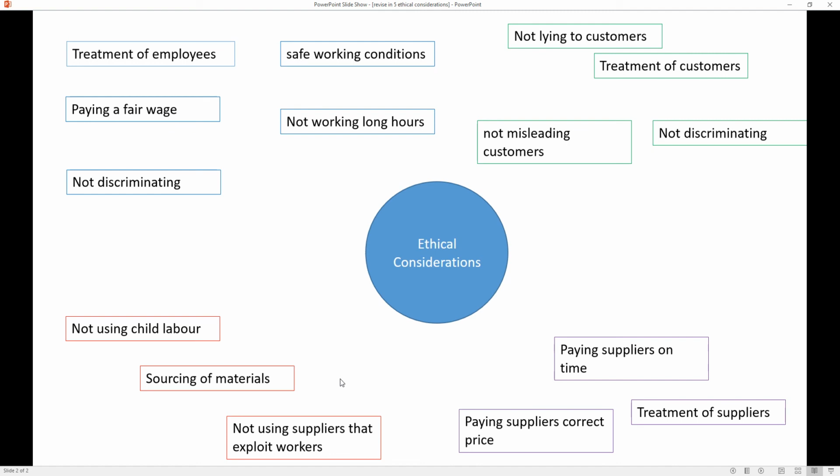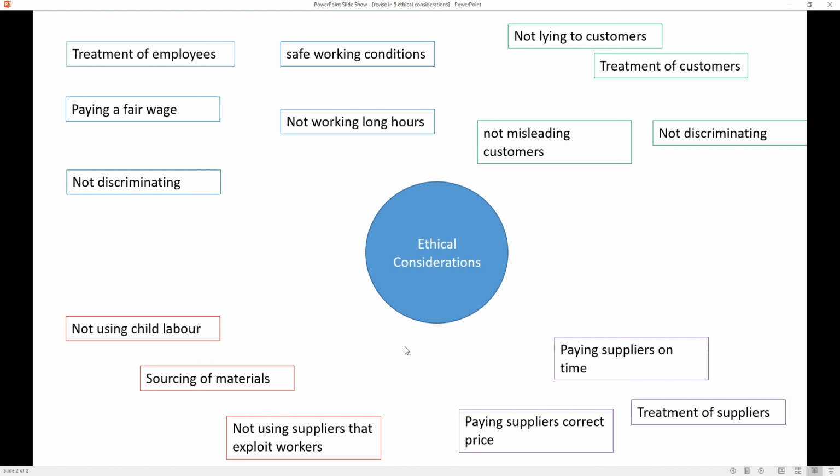And not using suppliers that exploit workers, okay? So a lot of times these businesses go for a third party, they'll have factories in, let's say, going back to Primark, factories in China, India, so on and so forth. They aren't owned by Primark per se, but Primark are contracting out to businesses who will make these things, and these suppliers might exploit workers. So they might make them work long hours, might discriminate, and might not have safe conditions, might be using child labour, so on and so forth, okay?